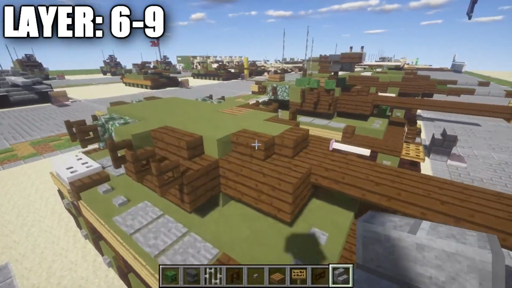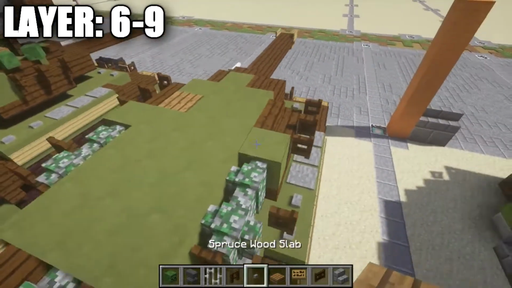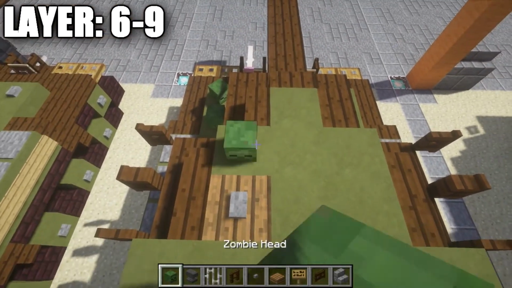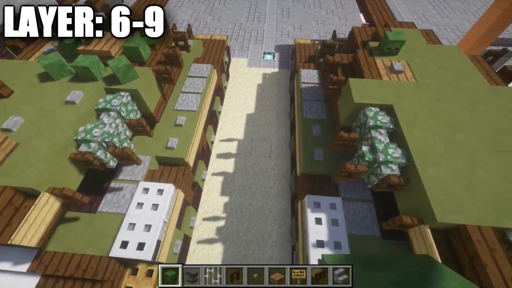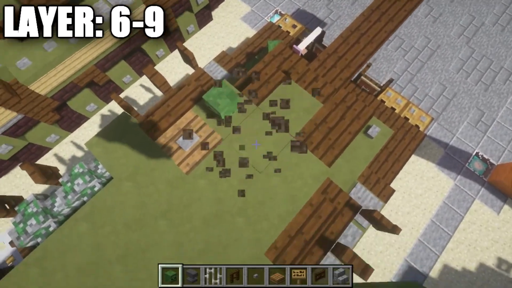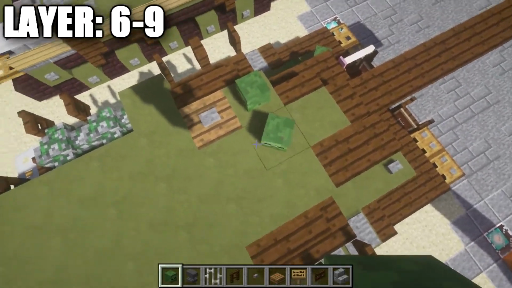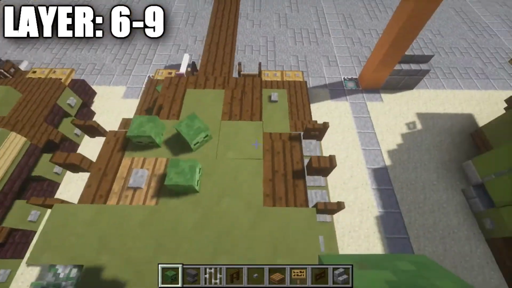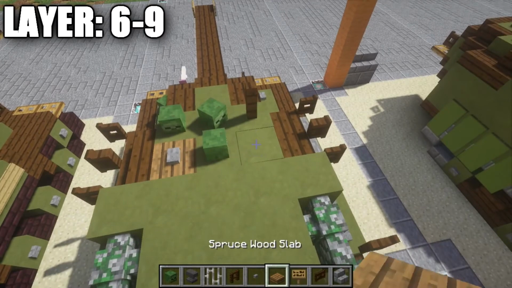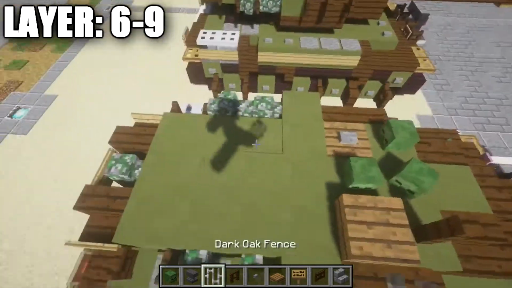Now, to go ahead and get started, what we want to do is start off by placing down a stone button on top of this spruce wood plank here, followed by a zombie head coming off of it facing toward the front. After the zombie head here, going over to the side, we're going to place down a zombie head that's going to be at about a 45-degree angle, followed by 1 like this. And then in this space right here, we're going to place down a dark oak wood fence post, and then a spruce wood half slab back like so.